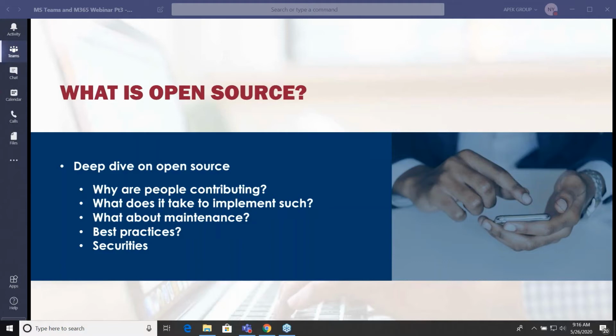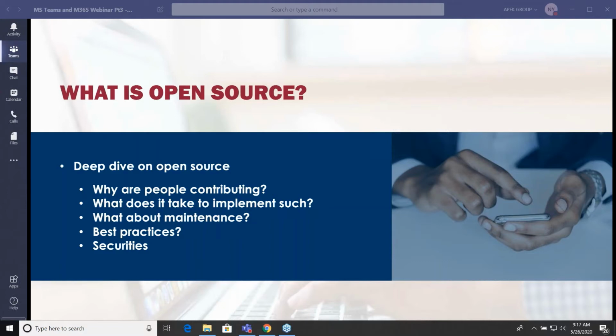If you plan to use a lot of these apps, you would need architectural oversight. Even if one of these apps works perfectly fine by itself, putting many of them together, especially on the same page or the same portal, could cause issues, or performance problems, simply because there's too much code running. So how to optimize your whole intranet experience if you use a lot of open source would need to be architected, and you would need to consult an experienced professional.